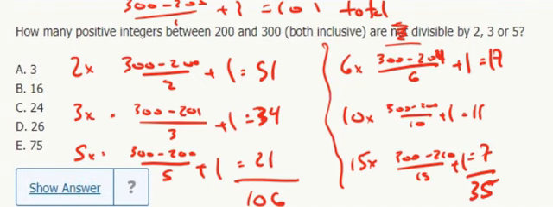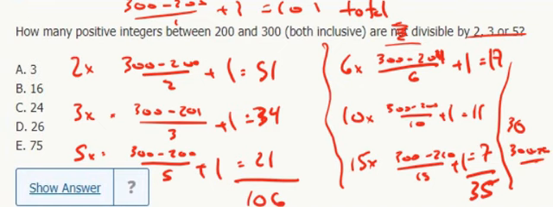Now I need to get every version of overlap. So now I need to get the multiples of all of them, 2, 3, and 5. In other words, the multiples of 30. So basically, I do the formula: 300 minus 210 over 30 plus 1 gives me 4.